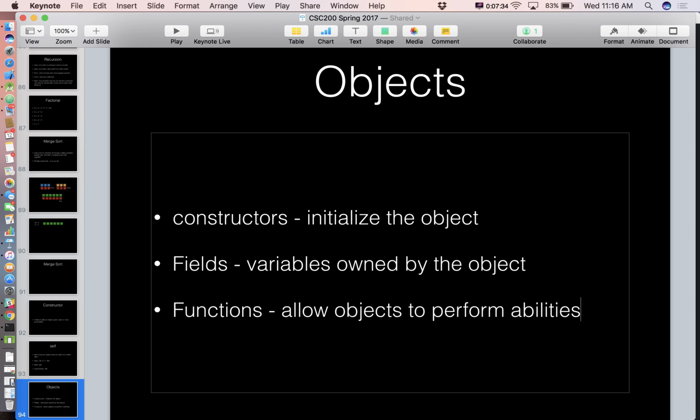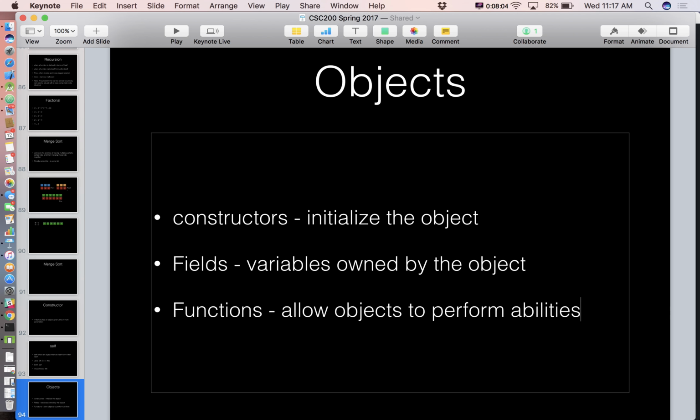They have at least one constructor. They can have 0 or more fields. Usually they're going to have at least one field. An object's going to remember some piece of information. And they can have 0 or more functions, but most objects are probably going to be able to do something. In this case, in our dice roller, we're going to have our dice object. He's going to be able to roll, which is going to be related to the number of sides he has. And he's going to have a field called sides, which is going to know how many sides that guy has.